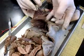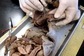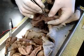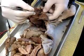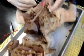So you got trachea. Primary bronchus is pretty short. It splits into a number of secondary bronchi, one for each lobe. Secondary bronchi go into the lobe, and then they'll split into these tertiary bronchi. So you got a trachea, lobes of the lung, visceral pleura, primary, secondary, and tertiary bronchi. You follow the trachea up.